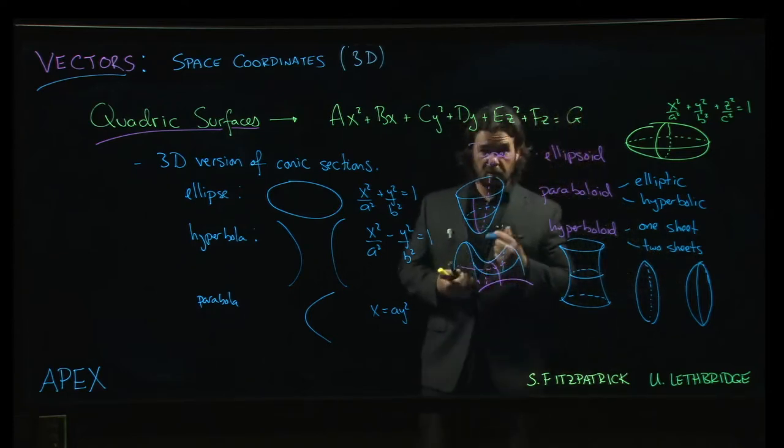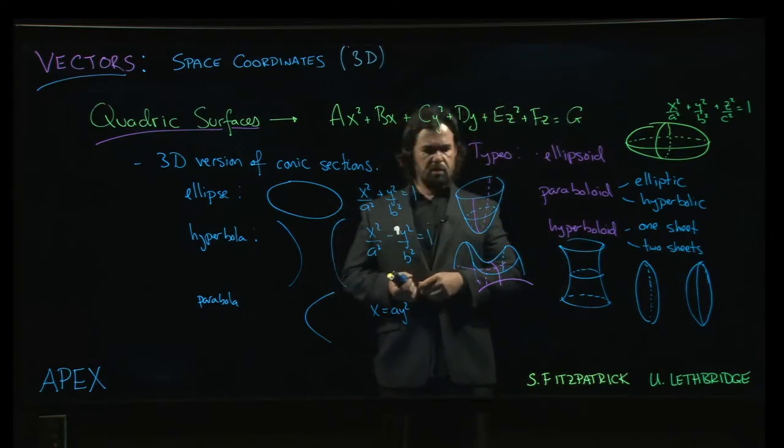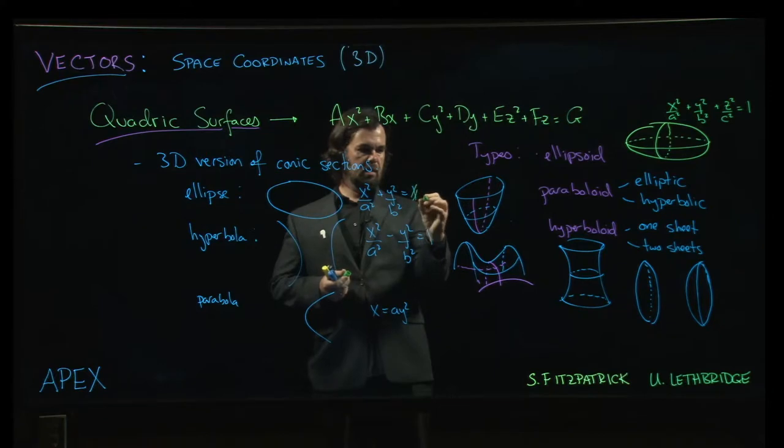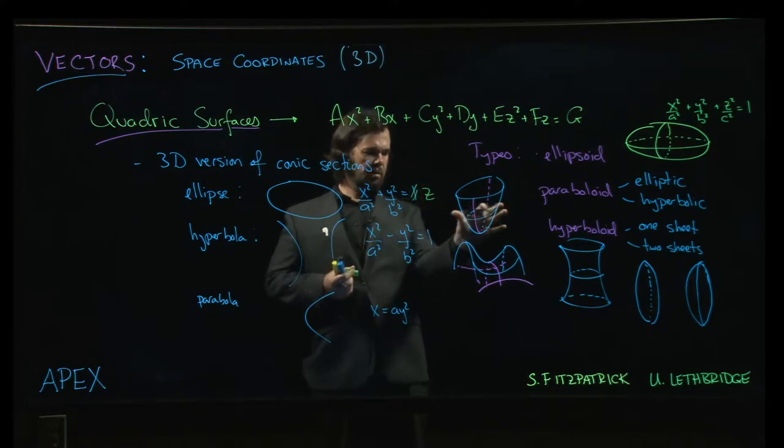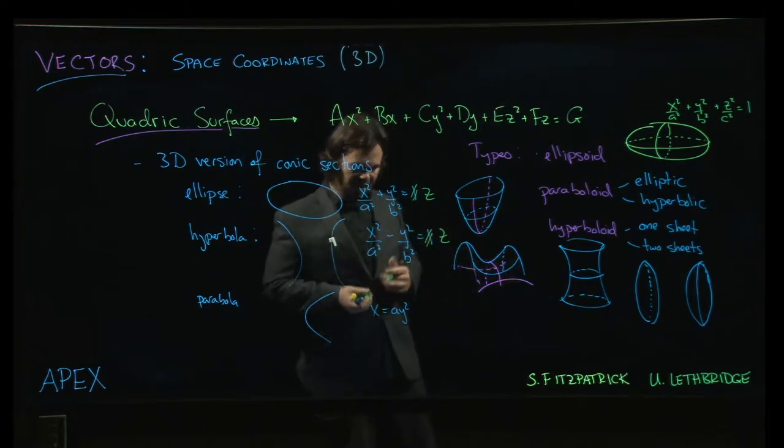In the typical equations for something like this, for that elliptic paraboloid, you essentially have something like this except instead of having a one here, you're just going to put a z. You'll get something that looks like that. Same thing here - put a z, you'll get something that looks like that.